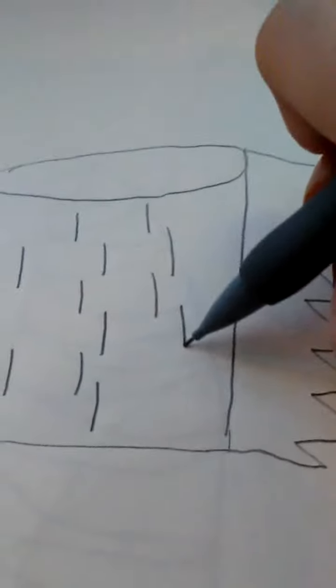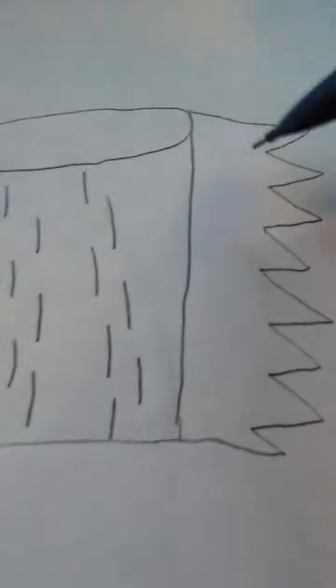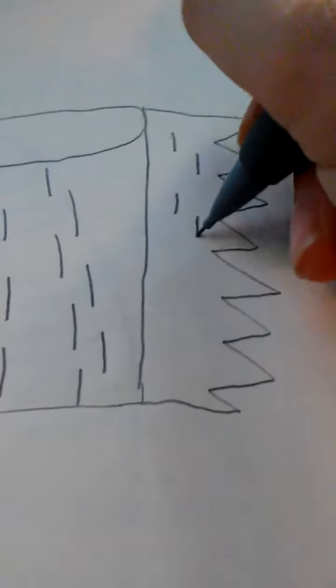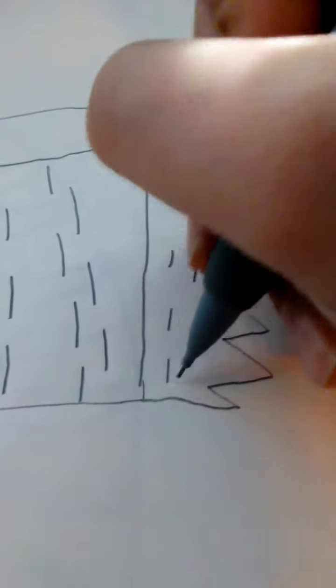You can just be, like, I might speed this up in the video, because it's probably pretty boring watching this. Then you go like that, details, details, details, details. Okay, now after you've filled in all the details, you're pretty well done, but if you want, you can add some, like, decorations.